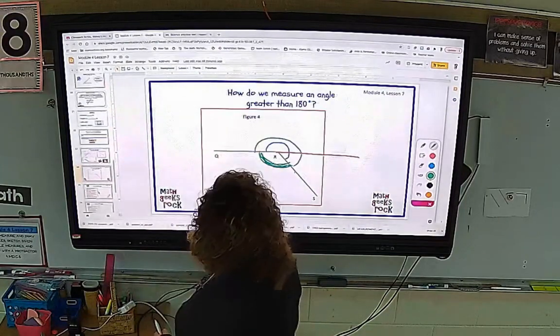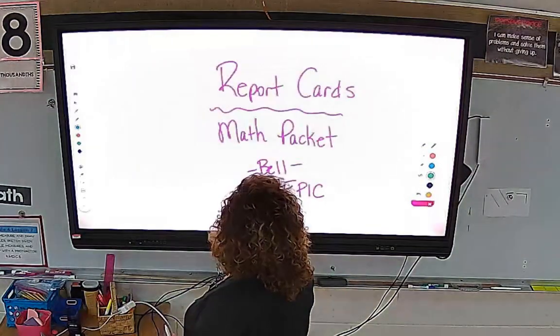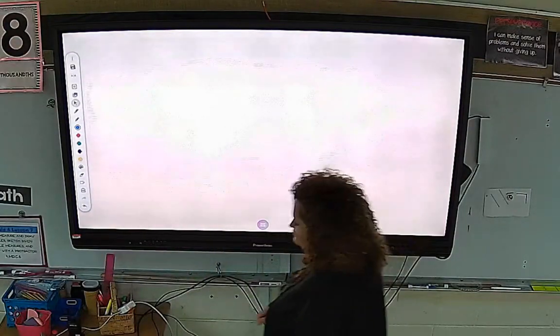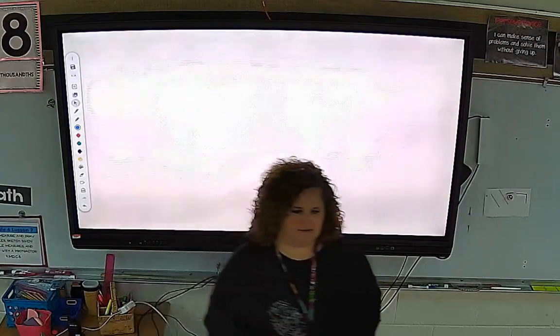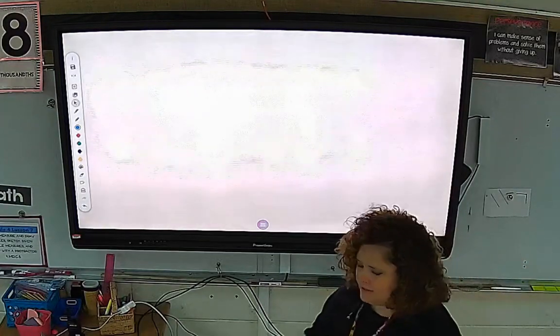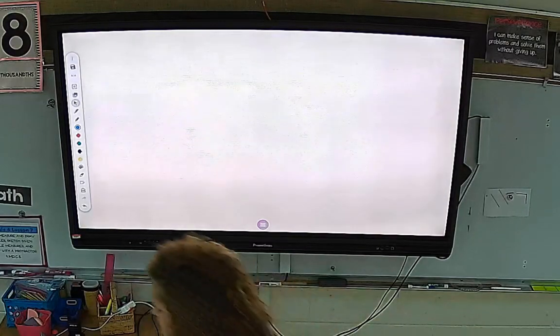We are going to practice drawing some angles. We won't become angle drawing experts this year, but we're going to get a gist of how this works. Okay? So that is why you have a piece of blank paper. It's just scratch paper, and that's why I gave it to you, because that's how we're going to do our practice. Okay? All right.